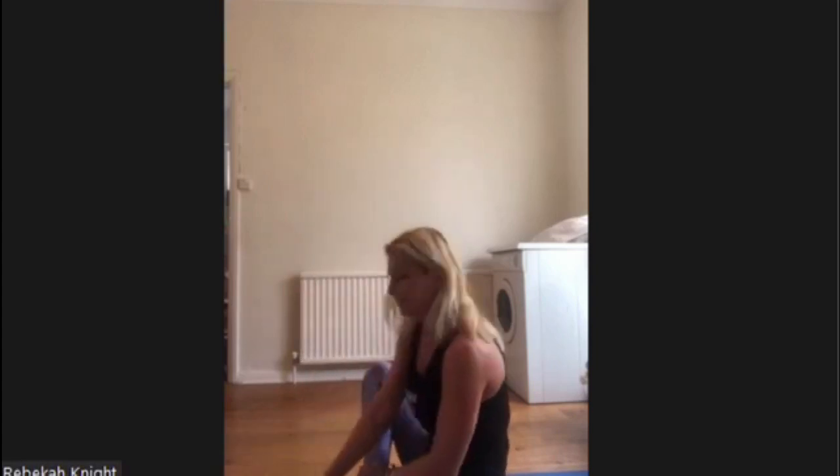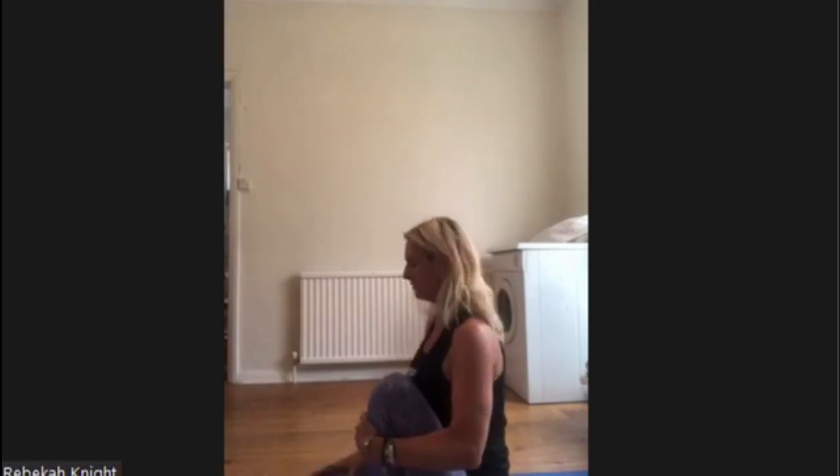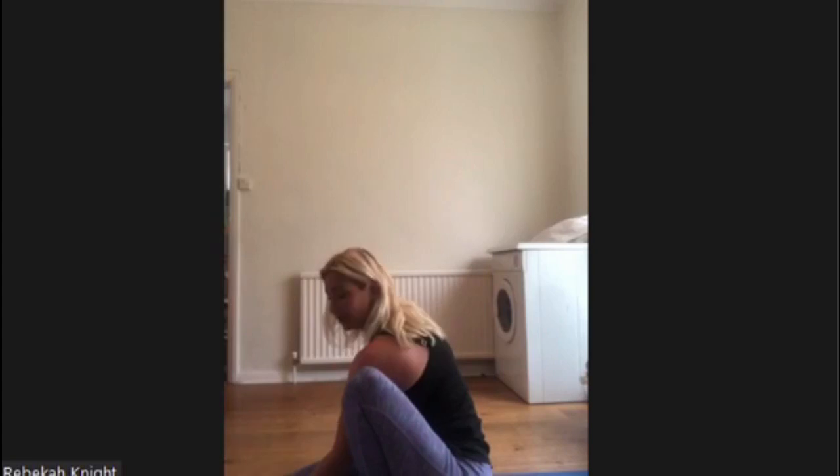Slowly rising, and then you're going to swap legs. So whether you're seated or not, see if you can draw your knee up towards your chest, sitting up nice and tall, and you've got your right leg now extended out in front of you. Bring your left arm on the inside edge of this left bent knee, and then see if you can reach towards your right toes. Or maybe you can hook a hold of the back of your shins.